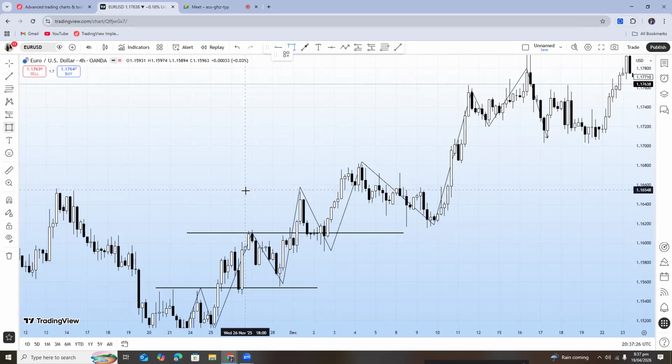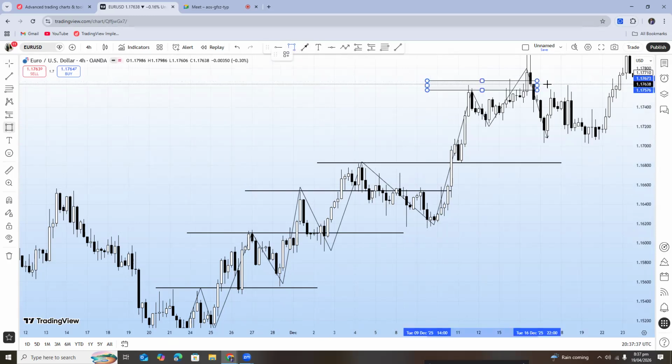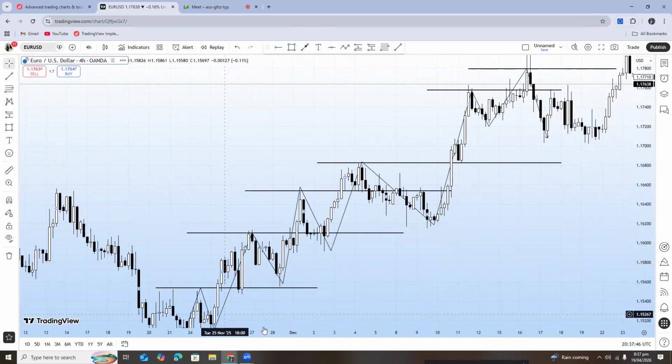This side too forms the higher high. Then the top also forms a higher high. Okay, so if you are following the lesson, you should know what we are going to talk about. So you can see clearly that over here too, the market has done justice to the levels.